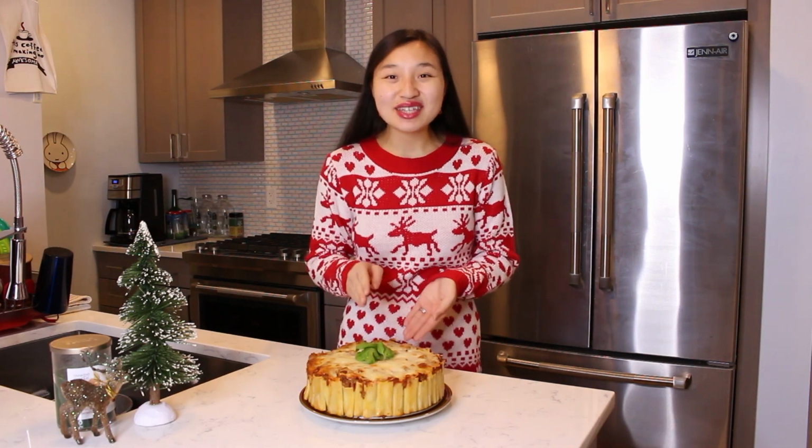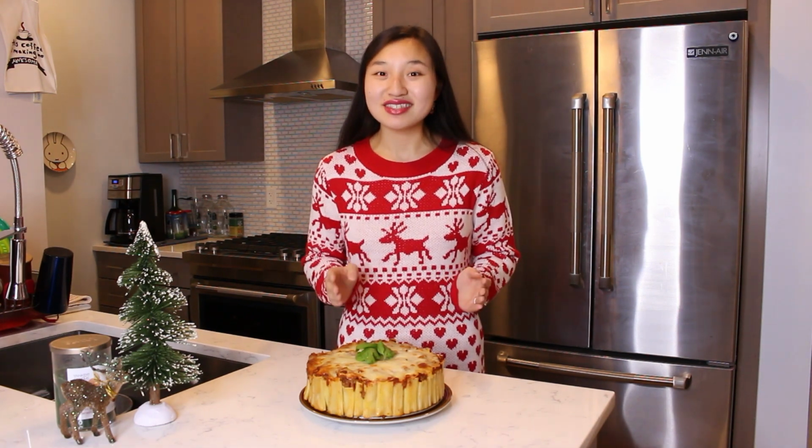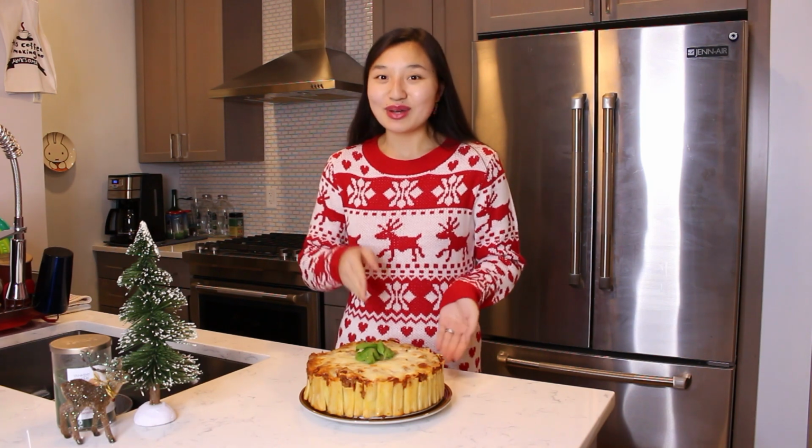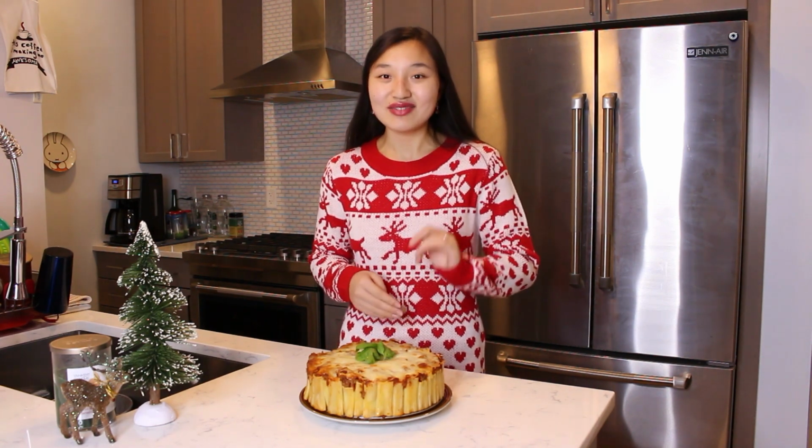I hope you all are enjoying your Christmas morning and will give my rigatoni pasta pie a try. Now, it is actually Italian tradition to make a stuffed and baked pasta dish for your Christmas dinner. So I hope this pasta pie satisfies that, as it has that nice meat sauce that's stuffed inside each of our rigatoni.